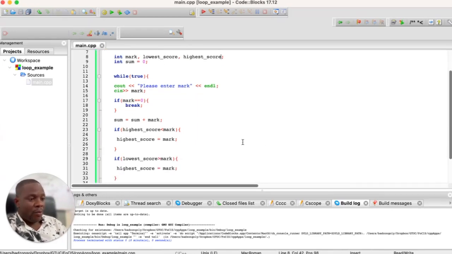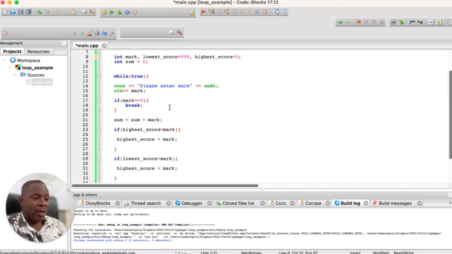So you see that once we start receiving the marks, the sum will keep track of everything that has been added together, and if the mark is bigger than the highest score, we update it. We can say that highestScore should be equal to 0. And because we want the lowest mark to be in lowestScore, we can put a very high value in it, let's say 999, since no student will possibly get 999 because the marks of the students are between 0 and 100.